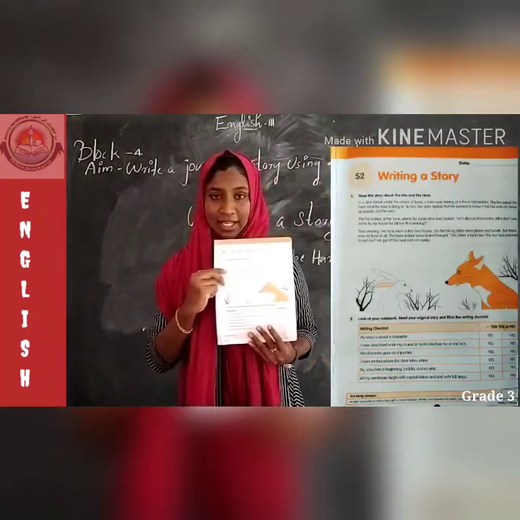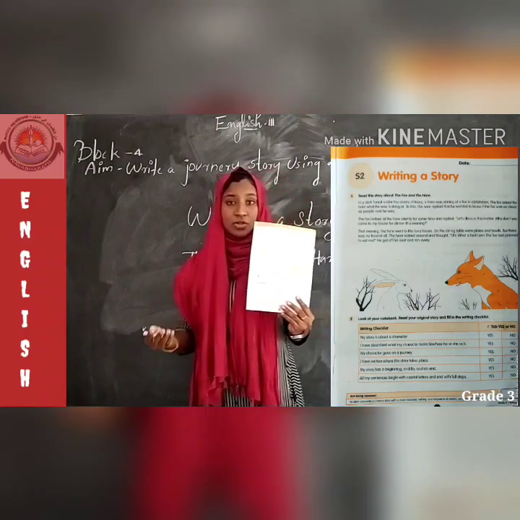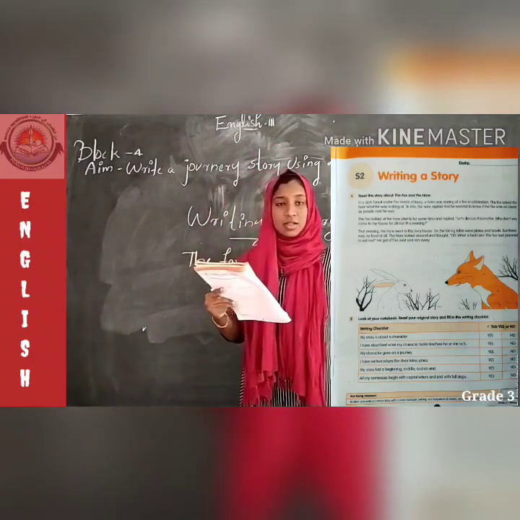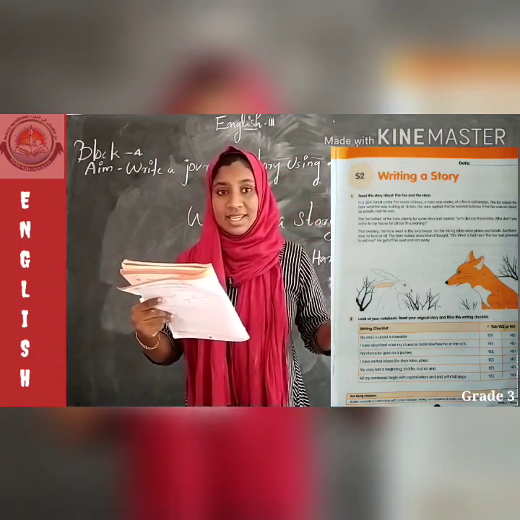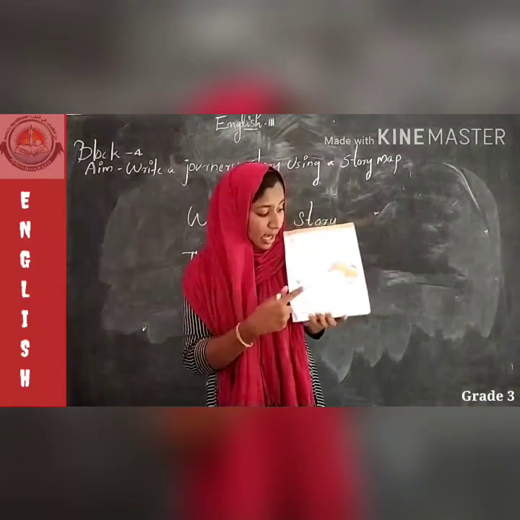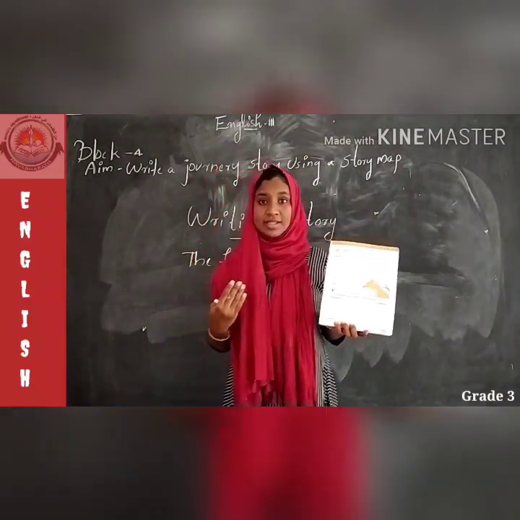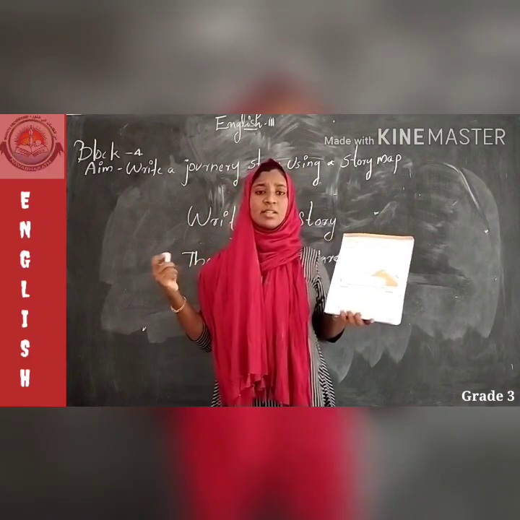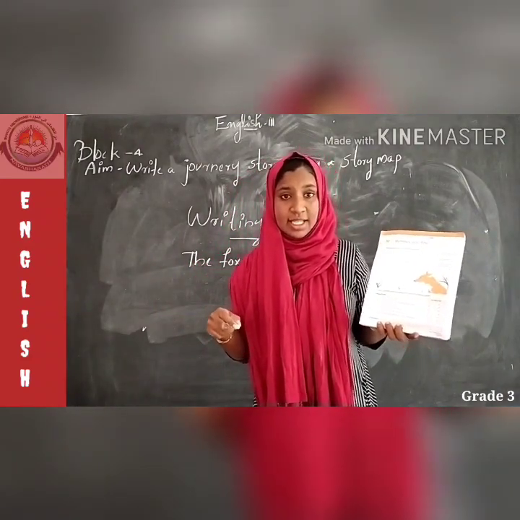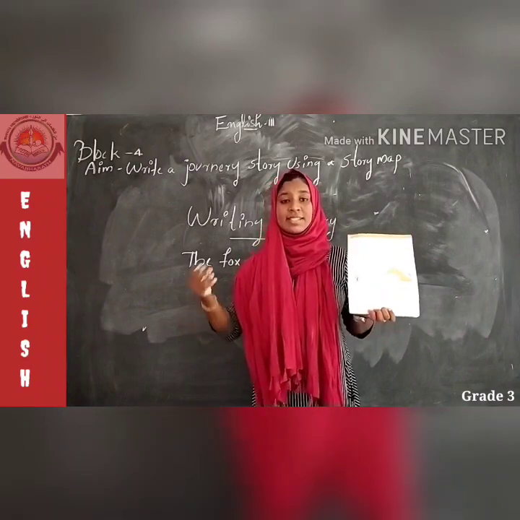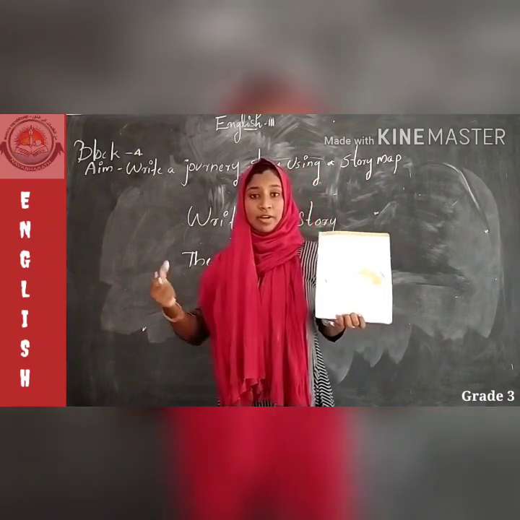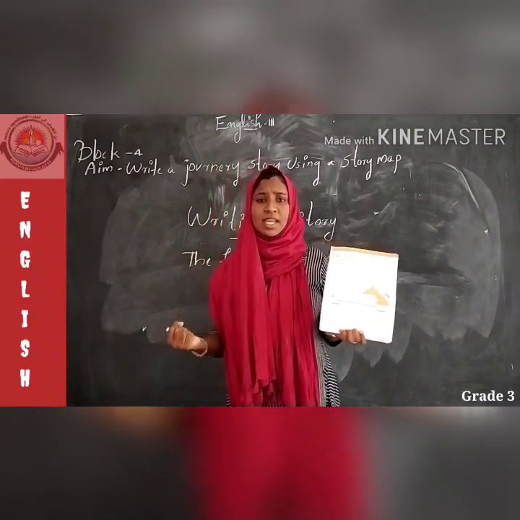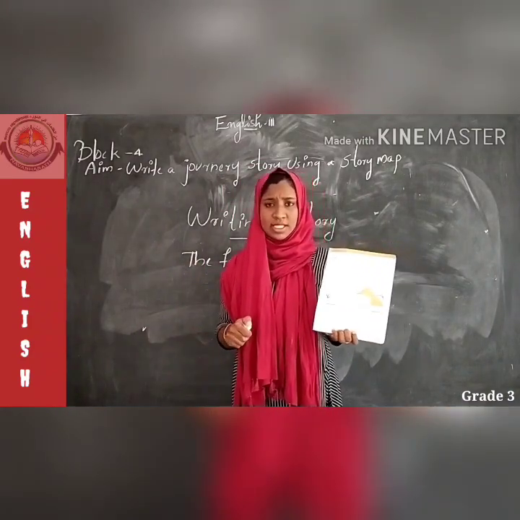Children, this is our three-paragraph story, isn't it? And what you have to do is, please look at what happens in the beginning. Yes, in the beginning, the story starts in a dark forest and a hare and a fox are looking at each other, isn't it? What happens in the middle? Yes, in the middle, the fox invited the hare to his home for dinner, isn't it? What do we learn at the end? Yes, at the end our hare learned that the fox is as clever as people said, isn't it? That is why he ran out from that home, isn't it?